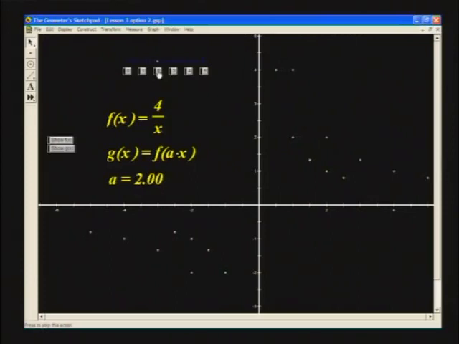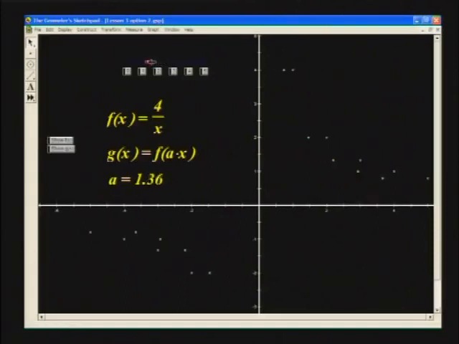Right again, Cindy Sua, which means that if we move the marker to a position less than 1 but greater than 0, then the points of the transform function end up further away from the y-axis than the points of the original function. Another test run. It's like magic. Can we see what happens to the value of A when you turn the graphs back on?